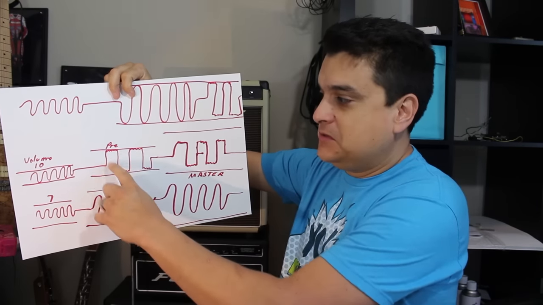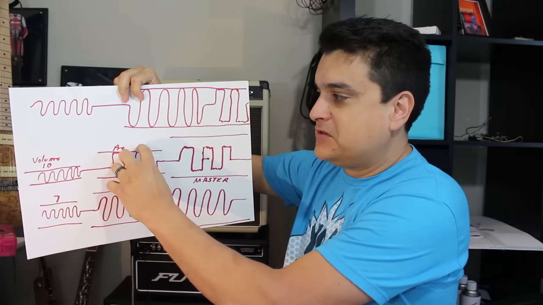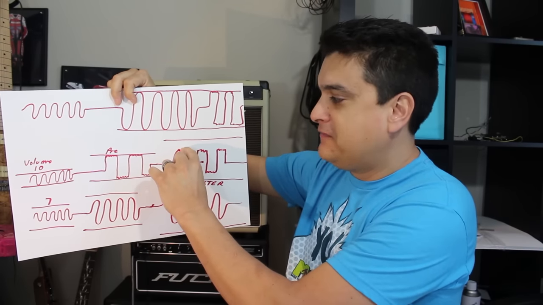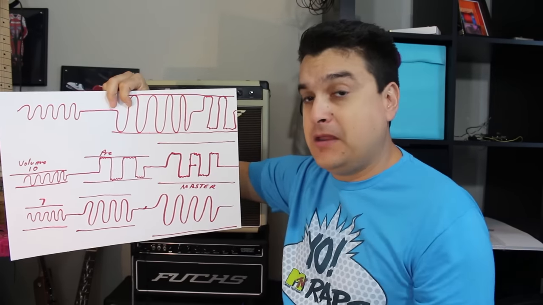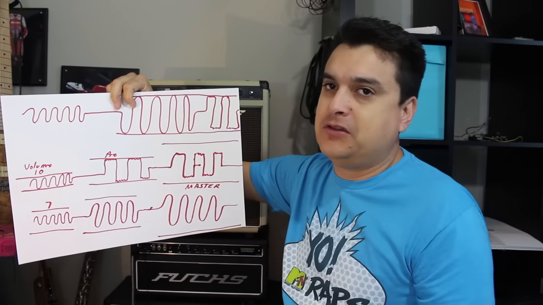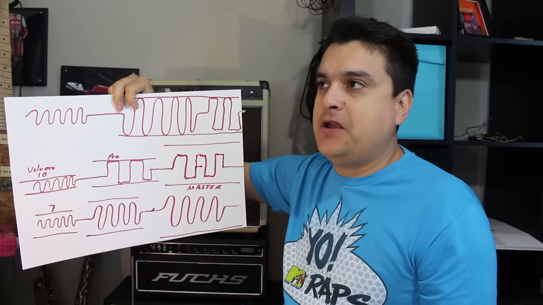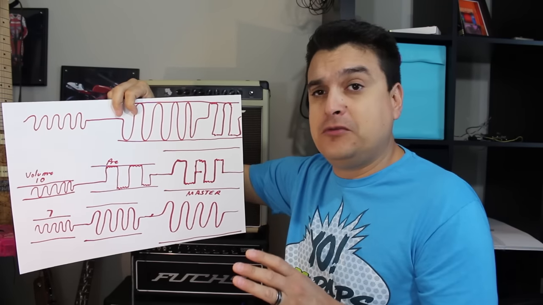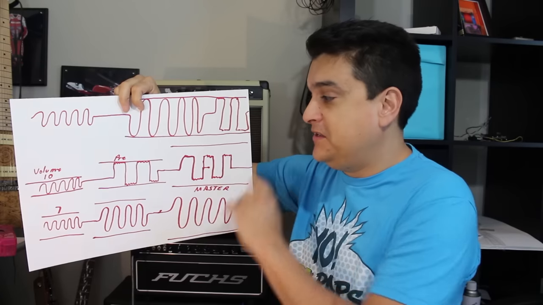But then what we can do is have this overdriven tone coming from our preamp and then lessen the volume of our main power amp and have a lower volume. Is that the prime way to do it? It depends on the tone that you're going for, but this is one way to do it.